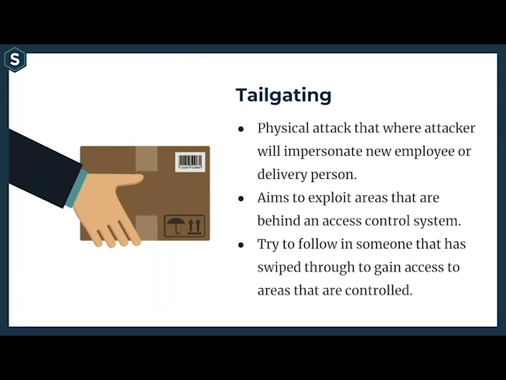Tailgating. This is a physical form of a social engineering attack. This attack relies on people with good manners. Certain organizations may have areas of the office or the entire office itself behind an access control system. This system requires an individual to swipe a card and gain access. Tailgating is when an attacker follows someone into the building after they swipe. These individuals sometimes will appear to be a delivery person or a new employee without a card. They will ask you to hold the door open for them or try to walk in behind you. Once they are in, they have access to the building and they can try to gain access to devices or personal information that they can find.